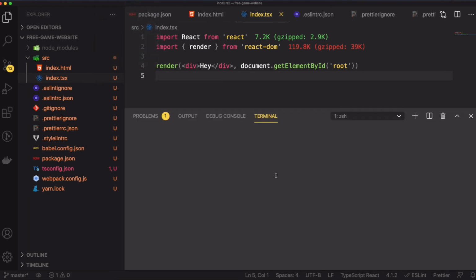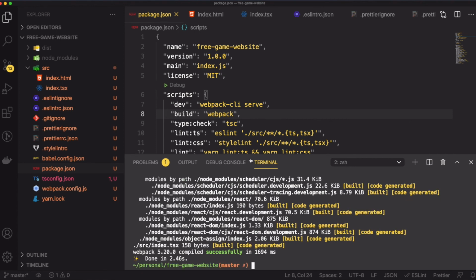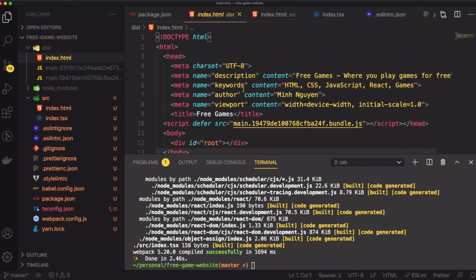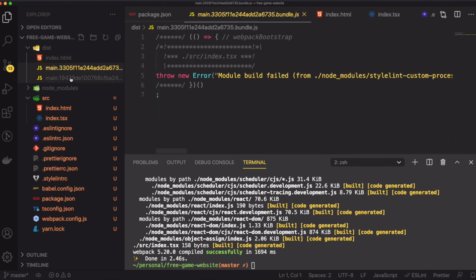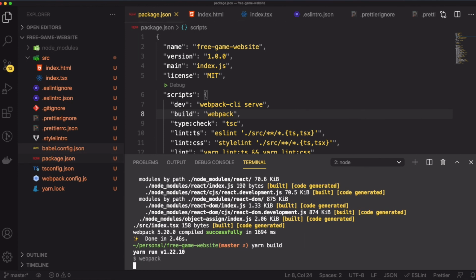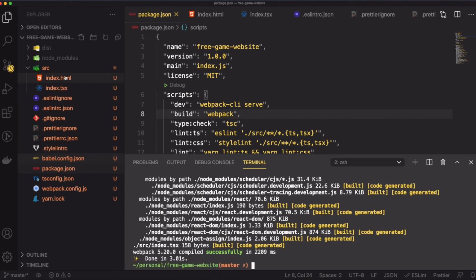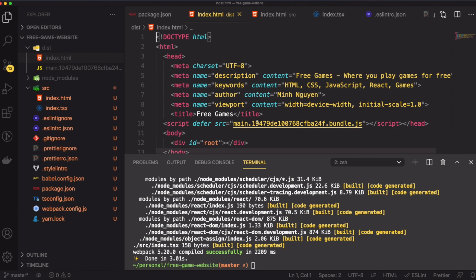Now if I go to the terminal and run all the commands that we defined in package.json, it should work. So if I do build, it's going to generate this folder, and it also includes the bundle that we defined, that we built, which is somewhere here. I'm not sure what this is. Just delete it. Let's try and rerun it. Yeah, I'm not sure why we have two bundle files. Let's rerun, see if it's any different. Okay, so this is all the bundle code, and then the reference to that bundle.